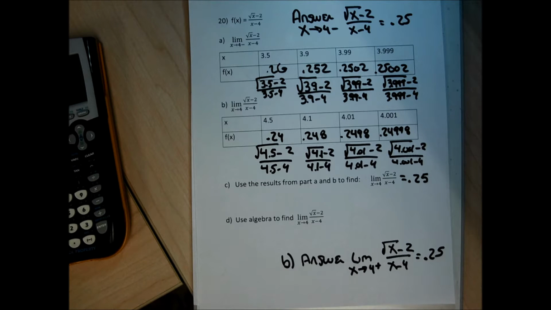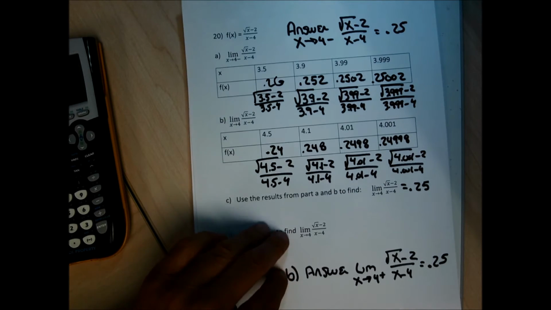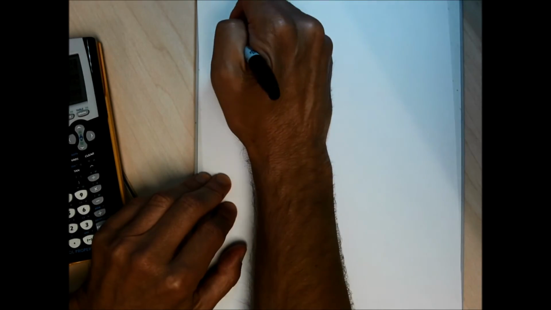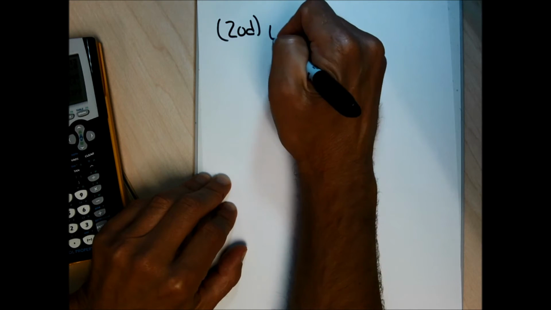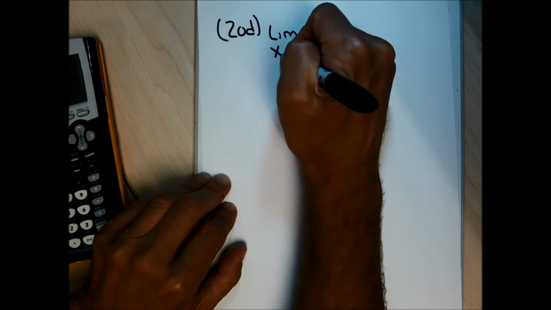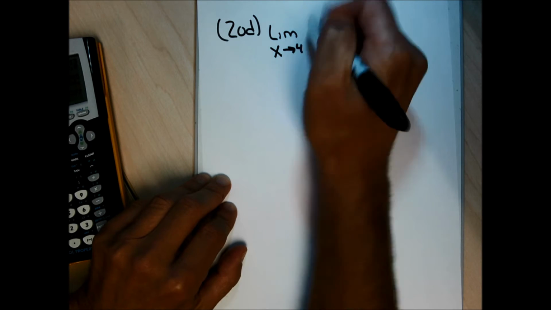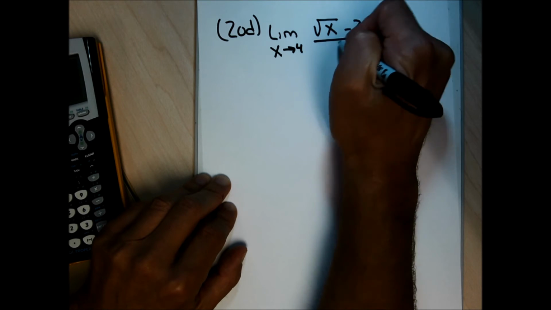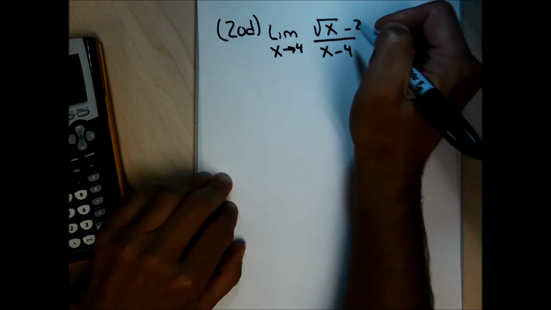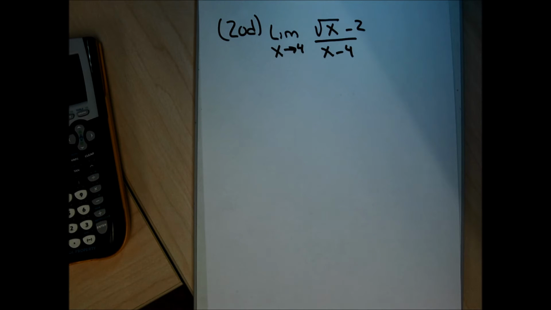Now I want to do algebra to find my limit. I'm going to do that on another sheet of paper. And this is really kind of out of place, a little bit hard. And I'm going to redo this trick in the next section. This is just kind of just to warm us up for the next section. Because in the next section, most of the problems want me to use algebra to find the limit. And there's a handful of tricks. And I just want to expose you to two of the tricks for finding limits.